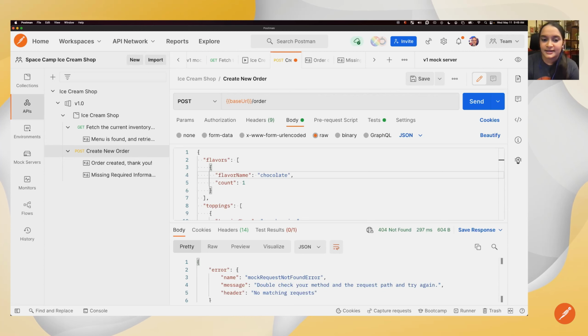And Postman was initially created as a testing tool for APIs, and that's still a popular way people use the application. But now Postman does so much more. We showed you how to add code snippets, and you can review our previous Space Camp recordings online for more detail on how to build tests in JavaScript using the Chai library.